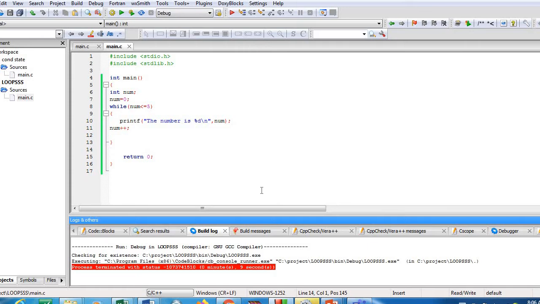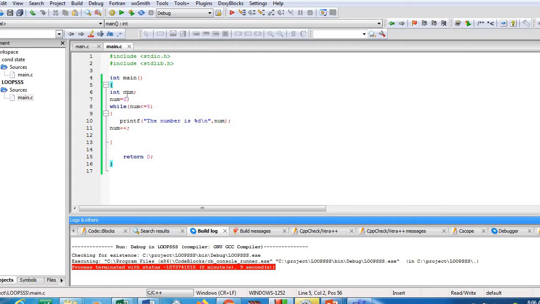As you can see, according to the program that I've designed, I'm trying to make use of the while loop. I've declared num as the number because my program is going to be talking about numbers. There are three things you need to take note of as you write your loops: make sure that you initialize, make sure that you put the condition, and make sure that you increment or decrement.